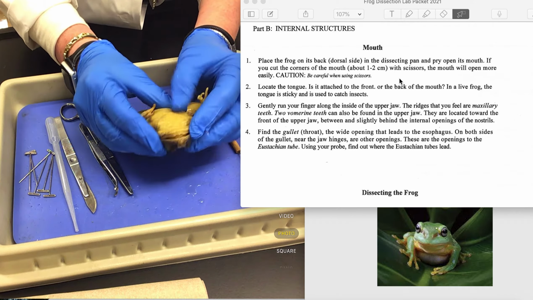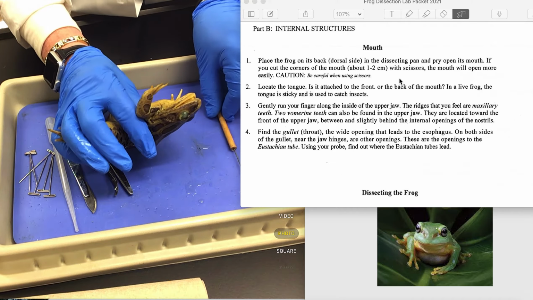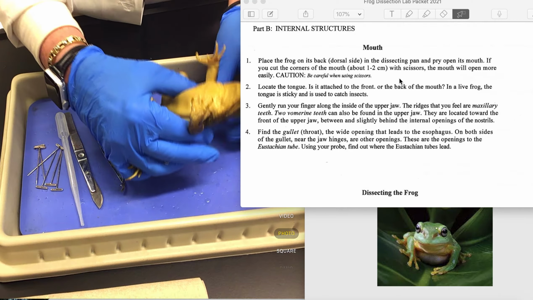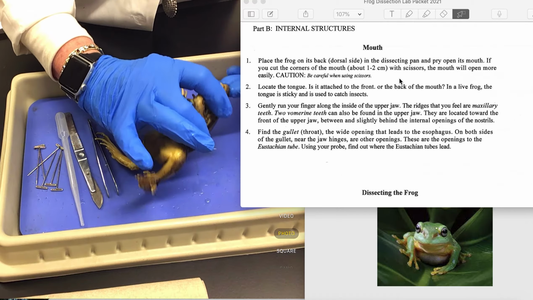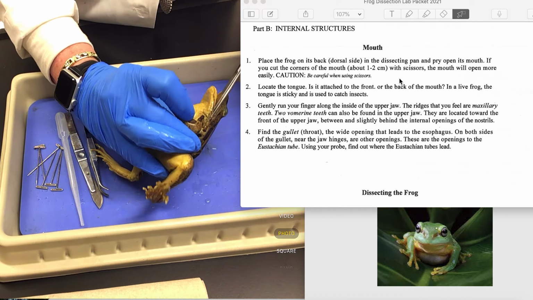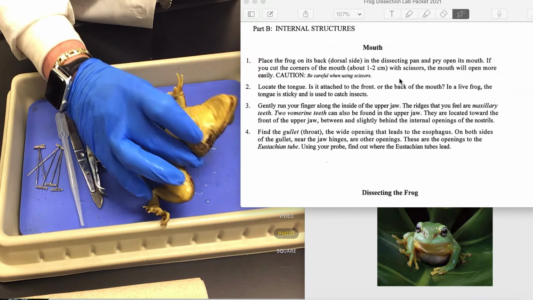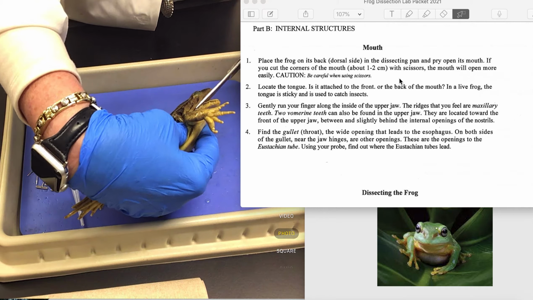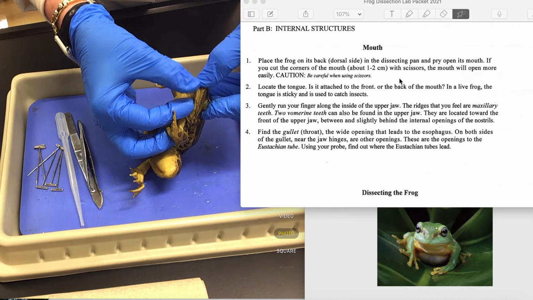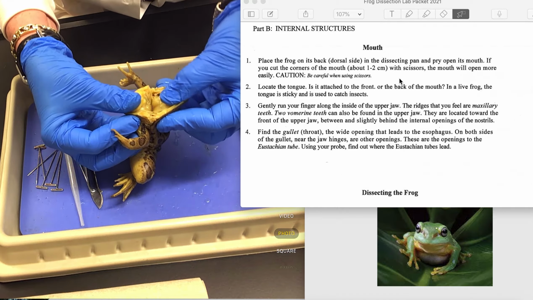Now, this jaw is really stiff. So what you're going to want to do to be able to open it as wide as you need to is take your scissors, insert it into the side of the mouth, and notice how far back I'm going. I'm going pretty far back, and then you're going to snip. You'll do that to both sides, and then you're going to need to really pry to get your thumbs in there. Stick your thumbs way in there and then pull open.